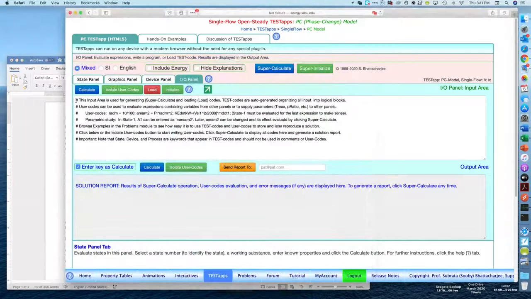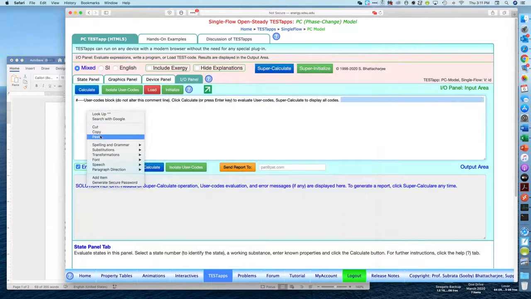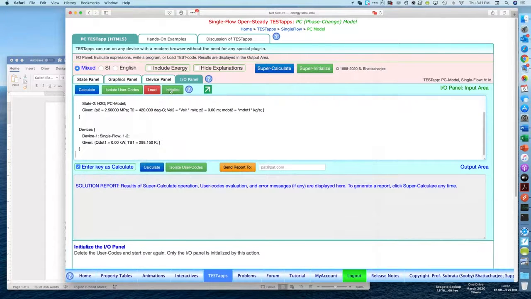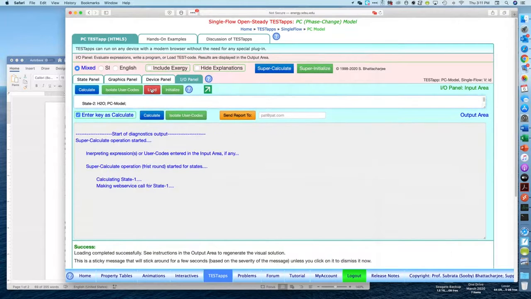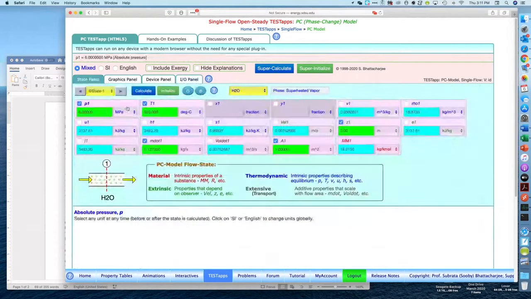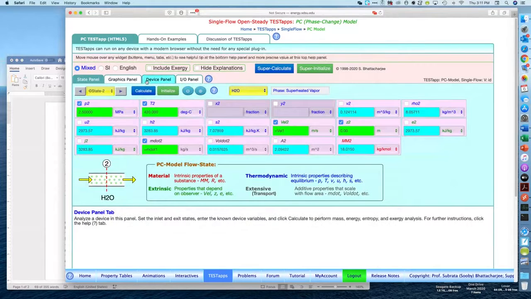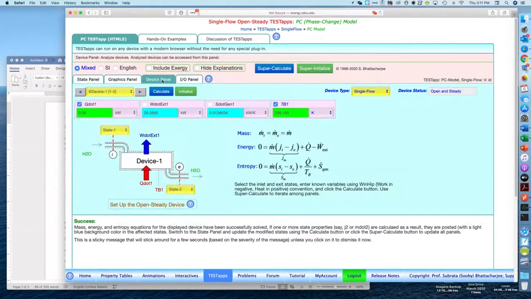And so come back to here and just paste it into there and do a load. And when you do the load, then what happens is it then brings everything in. And so the two states, the device panel, everything was brought in from the input data from that Word file.